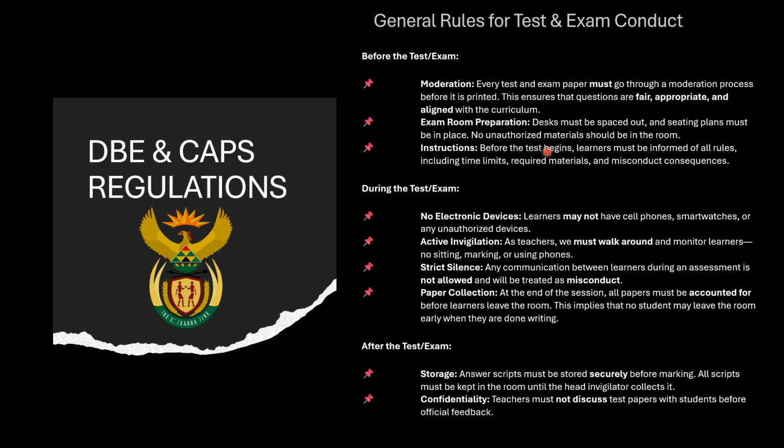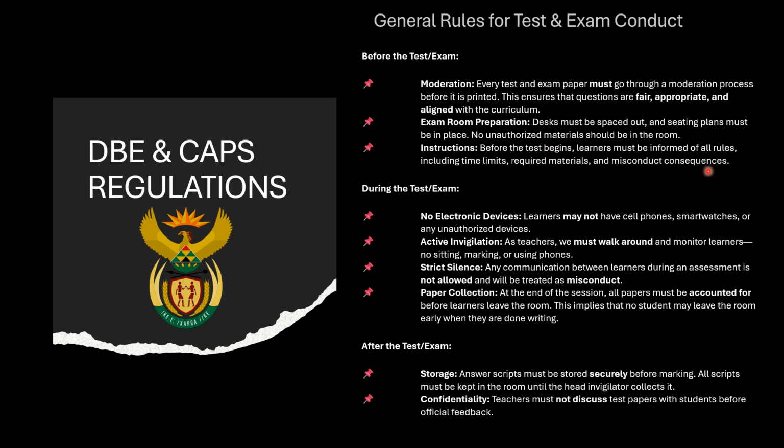Instructions: before the test begins, learners must be informed of all the rules, including time limits, required material, and misconduct consequences. The moment they step foot into that venue, they should know how long the test is going to be. They should know about the rules. They should know all of those things before they start.